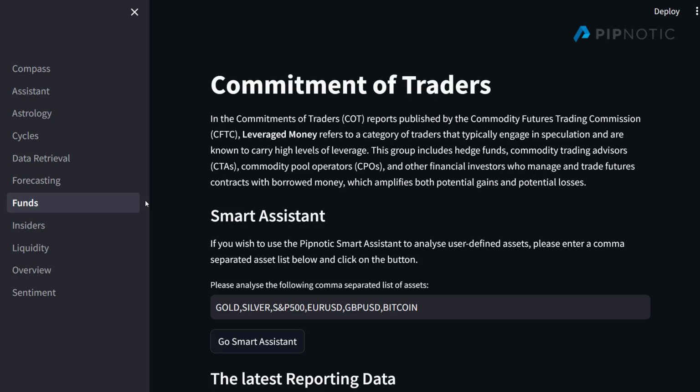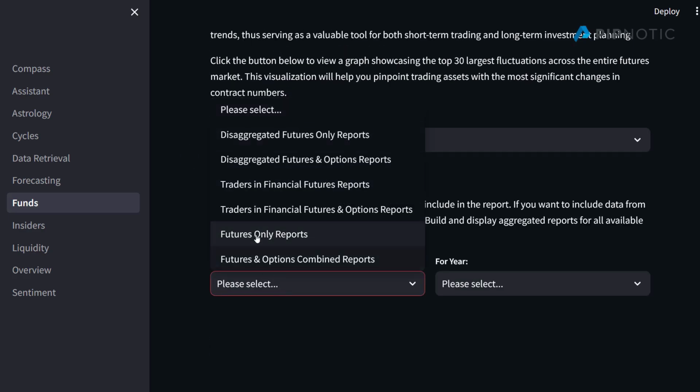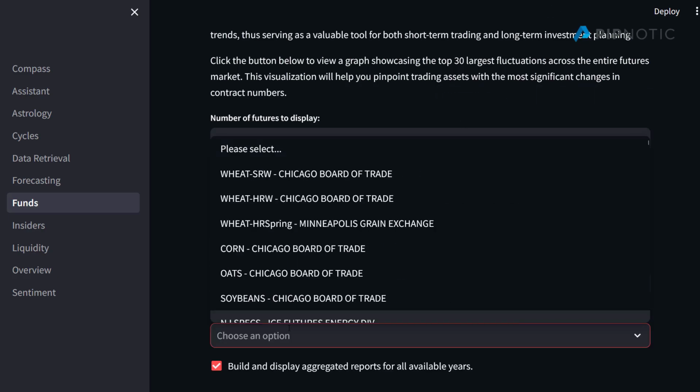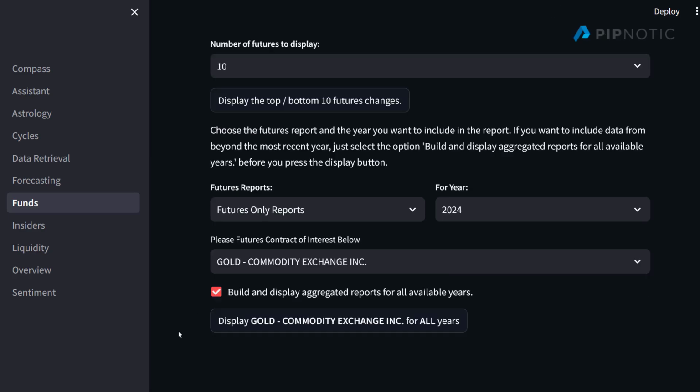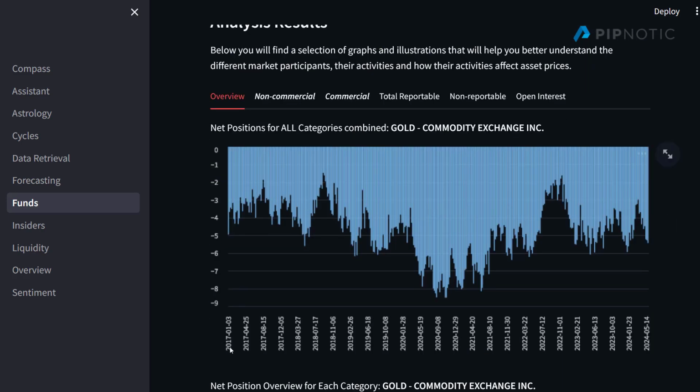This is the commitment of traders stuff, and I have, of course, all of the information here. Wrong one. This is the stuff that we have available to us, the modules that enable us to explore the data. Let's just do gold here once more. Okay, so I can go like that and click here, and then it shows us the results for gold over a very long period of time, all of 2017 until now. So here you can see the fluctuations of the net positions for gold, and you can see how we were negative, and then we got very negative, and now we're less negative.